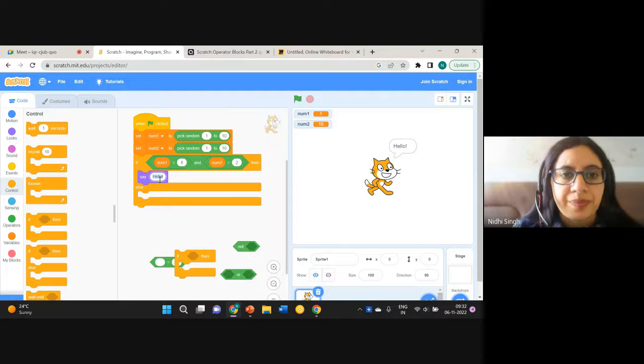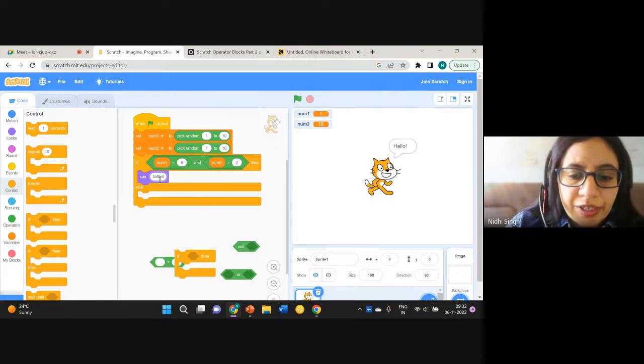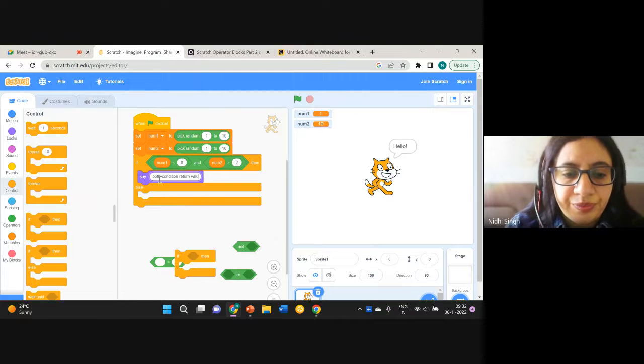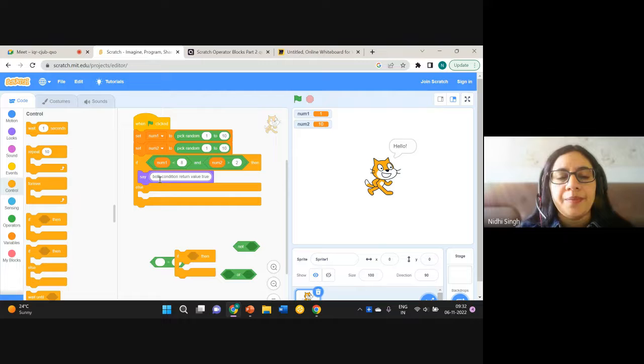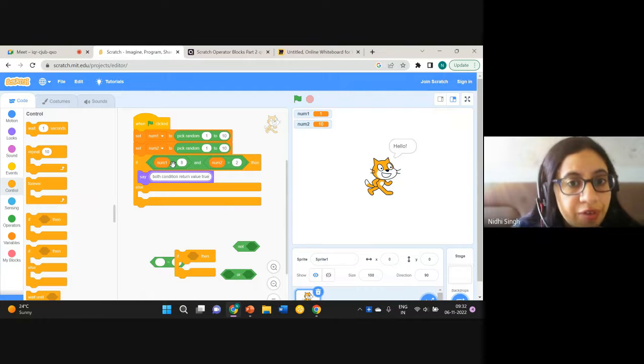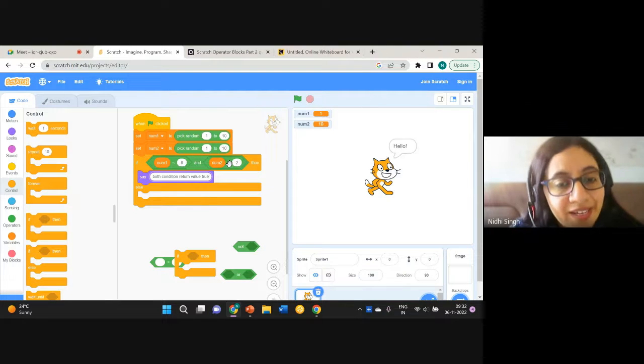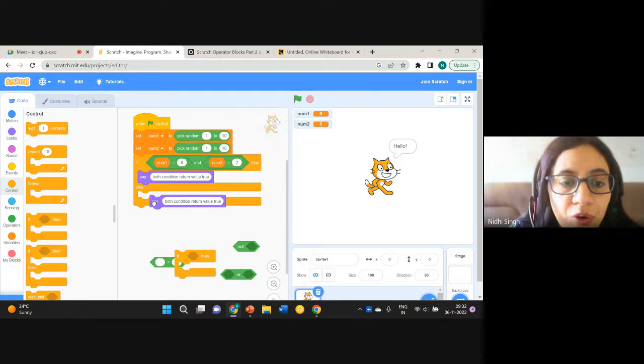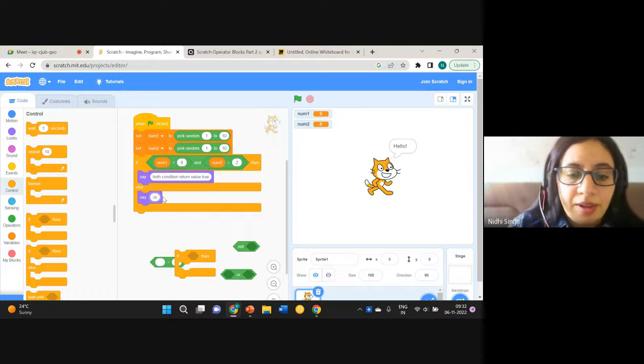Say both conditions return value true. If the first condition returns true and the second condition also returns true, then only it will execute this say block. Are you getting me? Why? Because we are using the AND operator. Otherwise, even if one condition is false, then we can say the condition is not true.